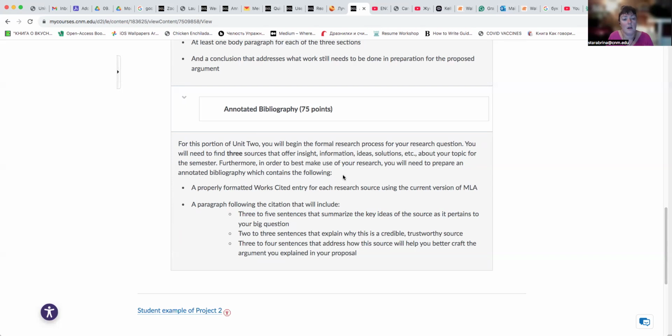And most probably you will see that the sources that you used for your big question are not working anymore for your small question. That's why just keep this in mind about sources.